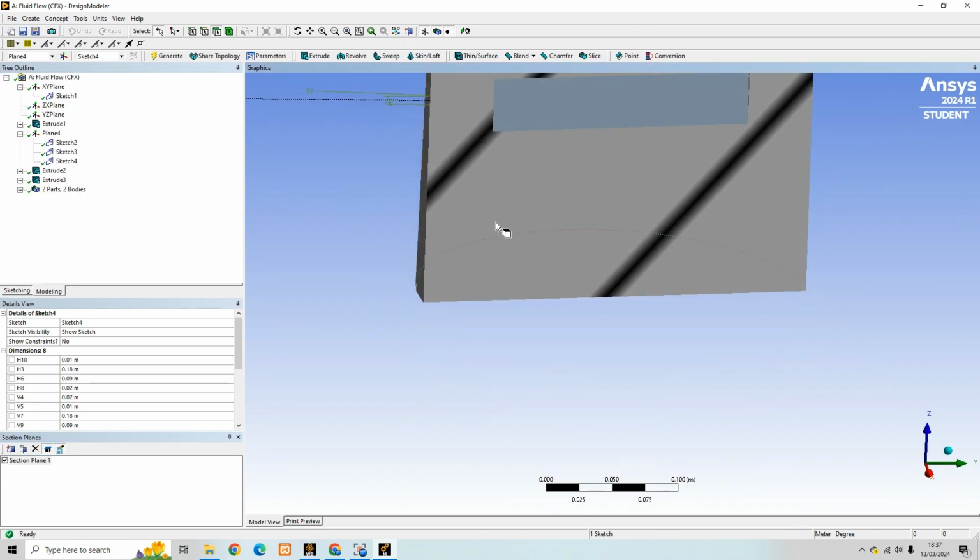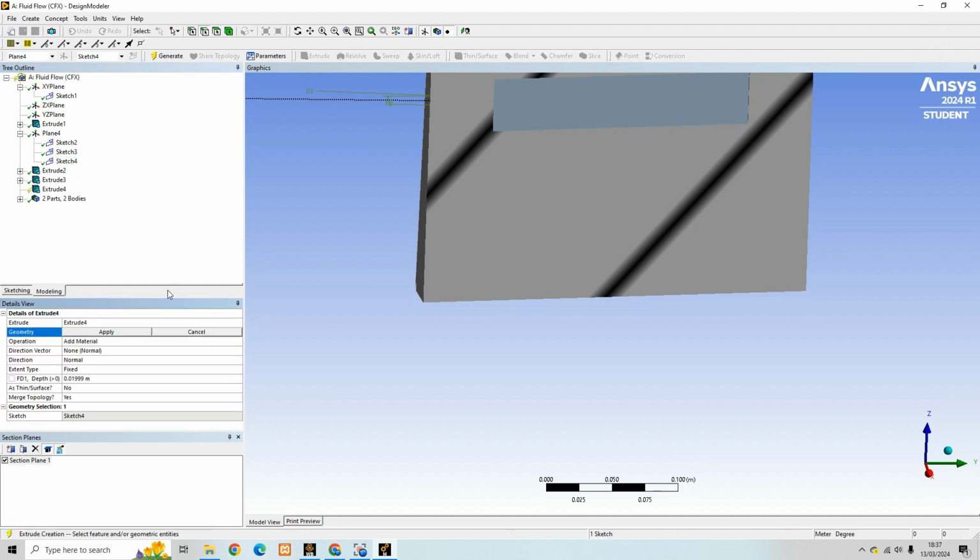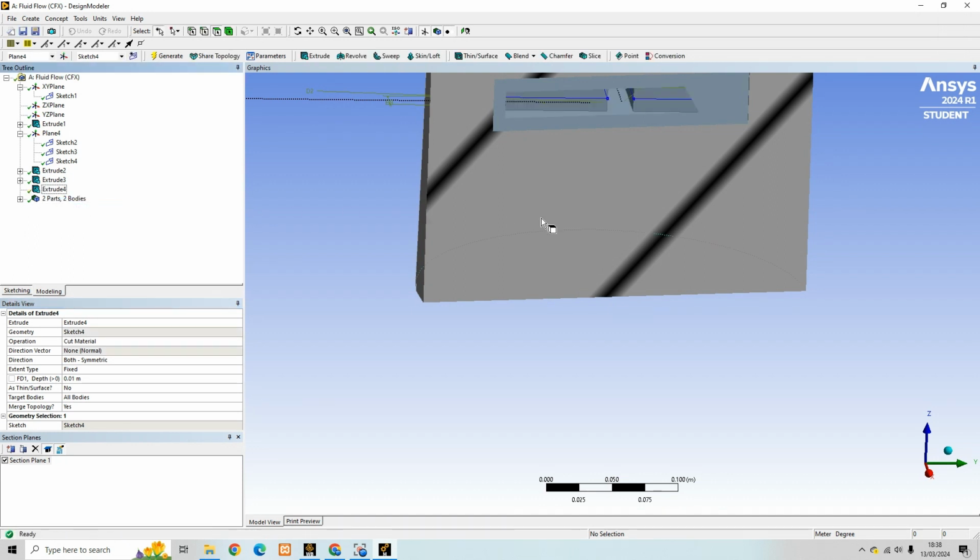If you remember, our rotating domain is 4 centimeters in the vertical. So what I'm going to do is extrude this sketch using the cut function, but I'm going to do it as 0.01 meter in either direction. So that gives us 2 centimeter total height. And instead of adding material, we'll be cutting. If you do get these wrong, there's no harm in just going back and changing the extrude. You can do it for the most part as long as you haven't massively affected other things. Okay, just try this. There you go.